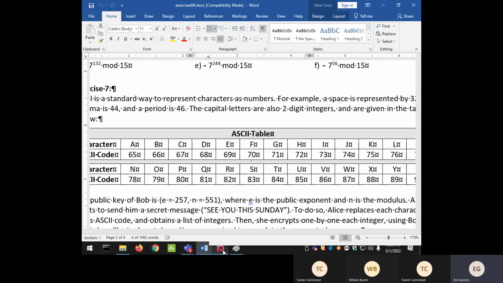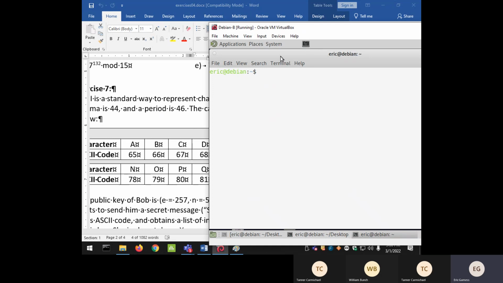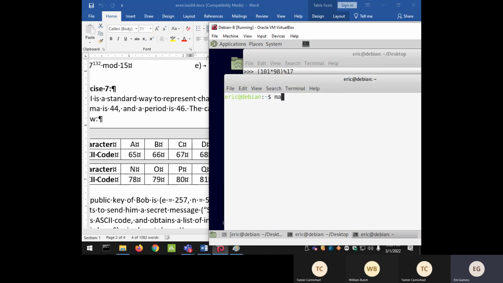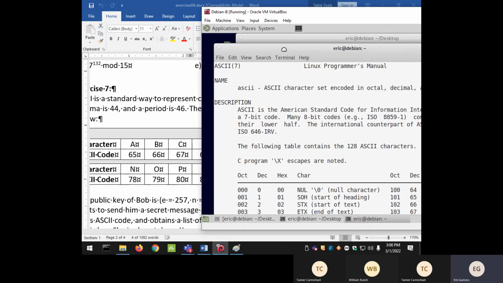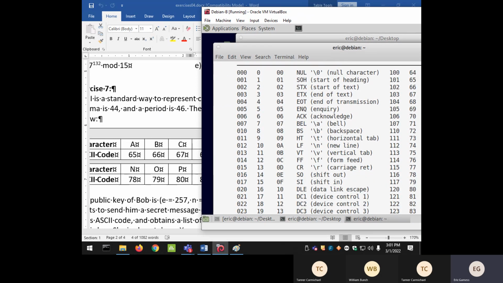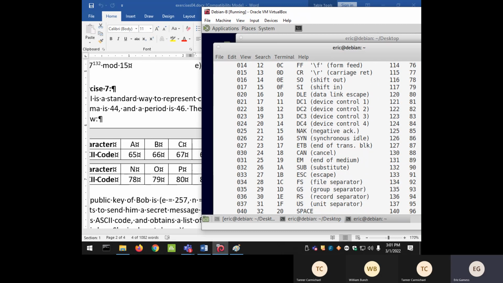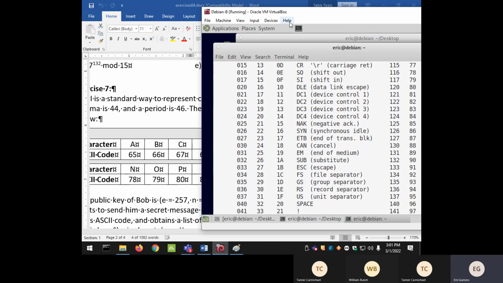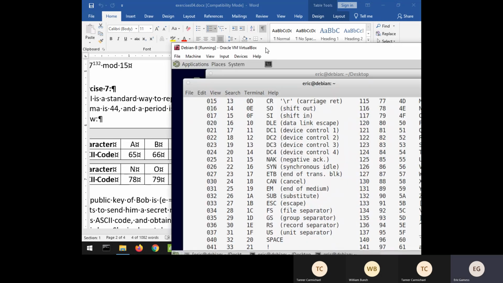And of course, this ASCII table is available even here. So for example, I can type here man ASCII, and it gives me the ASCII table, and I can verify some of the letters. So for example, they were saying that the space is 32.